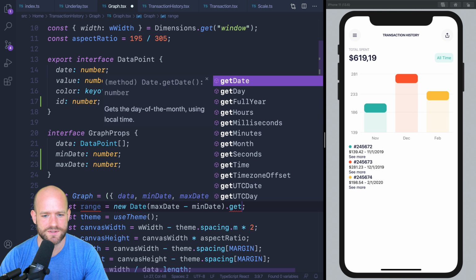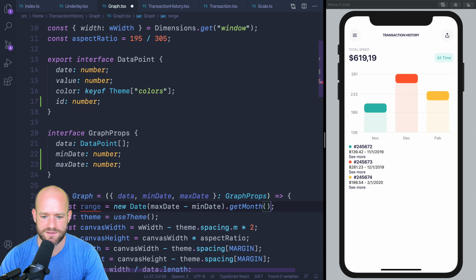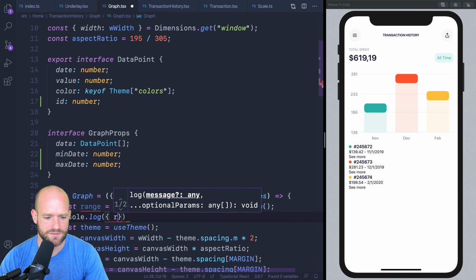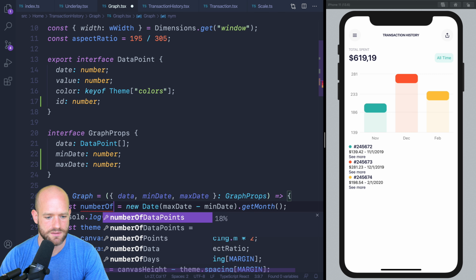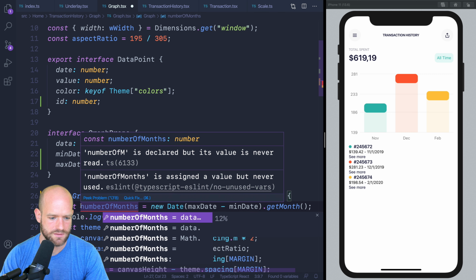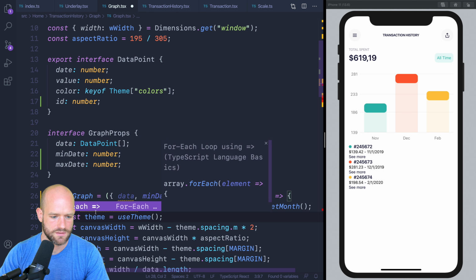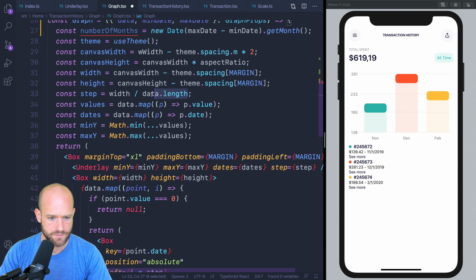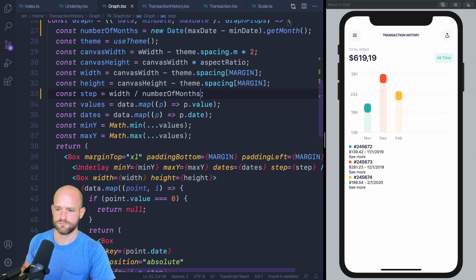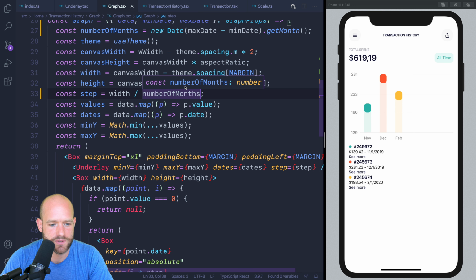That doesn't feel right, but console log range. Number of months. Maybe that's correct, we don't know.